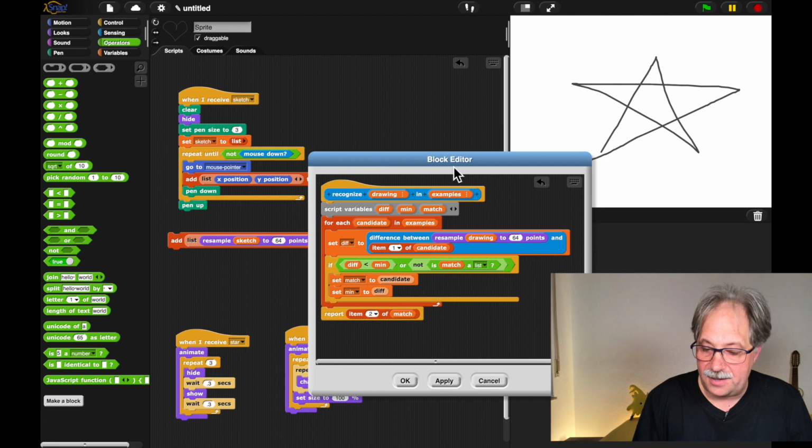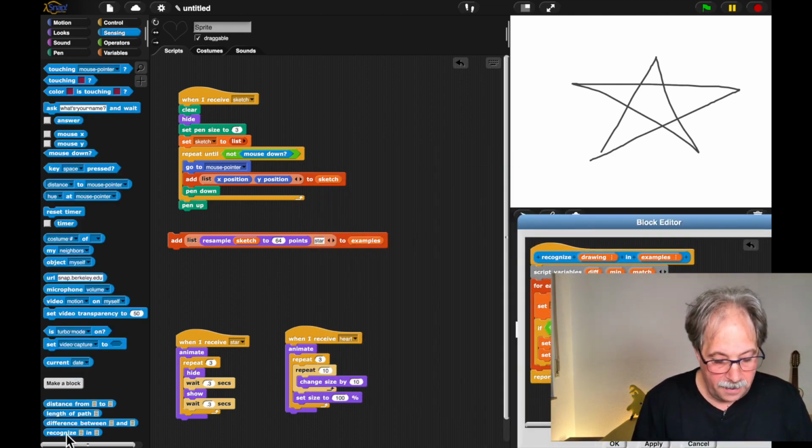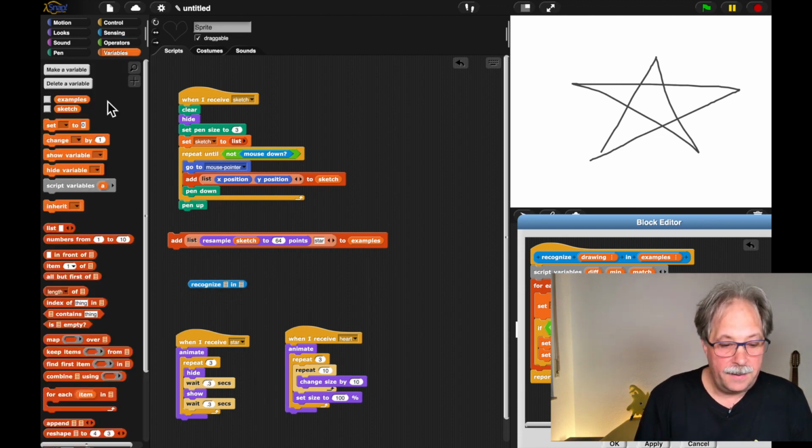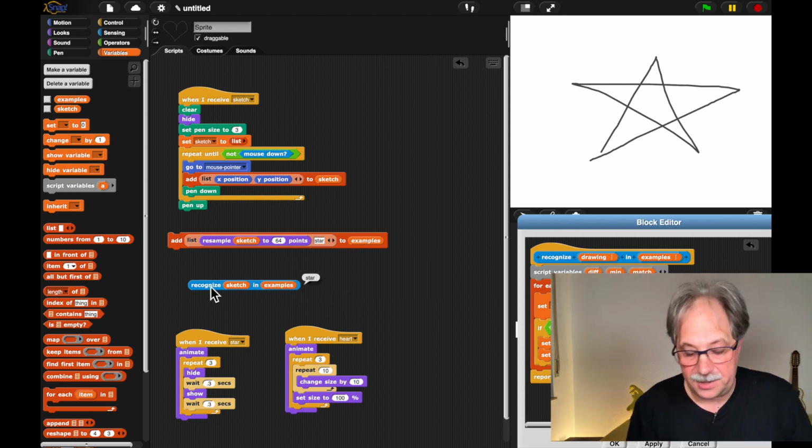Let's actually try this. So here I've drawn something. I've drawn a star. I'm going to recognize the sketch. This is my sketch. I want to recognize that in my examples and find out which one it closely resembles. And it says it's a star.